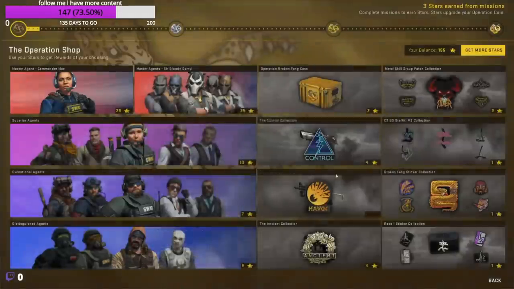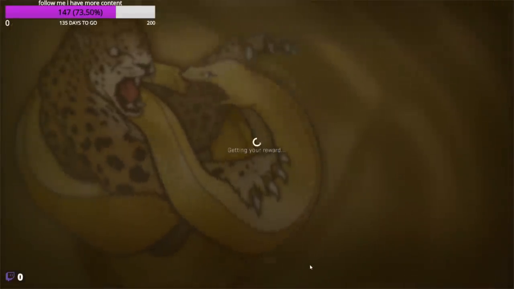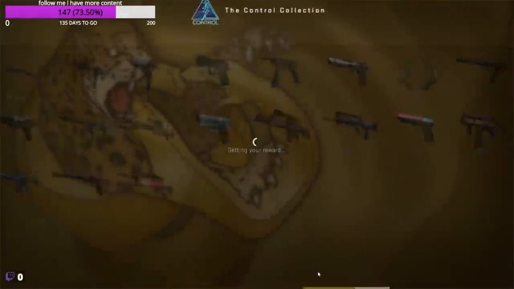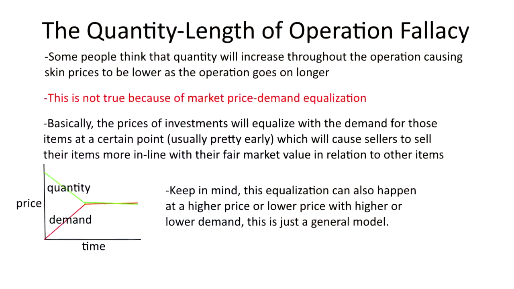Now, I'm sure some of you are thinking that because quantity is going to be increased for items throughout the operation, the prices are actually going to be lower throughout the operation rather than within the first couple of days. Now, this isn't true for a few reasons. First of all, the main issue is that people are going to want to front load their stars, meaning that all of the stars that they get are going to really be at the beginning of the operation as they are able to buy them with liquid they've saved up in preparation for this operation, which means more of the skins are going to be on the market right away and flooded on the market right away.